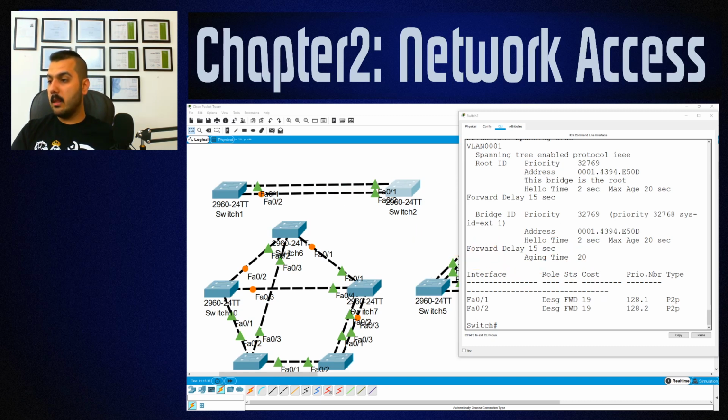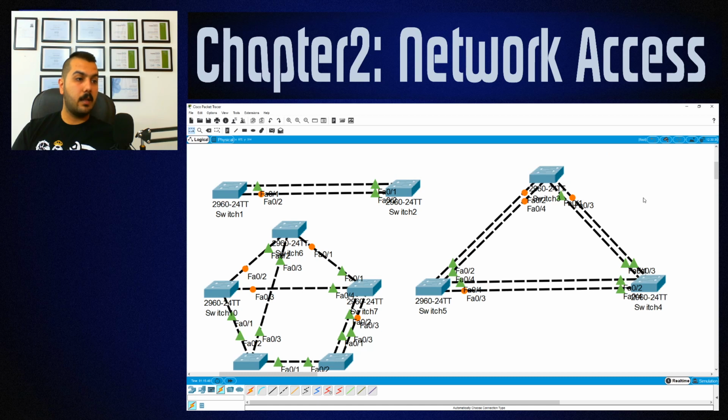What we'll see in the upcoming videos are the next versions of spanning tree, because this version takes 50 seconds to operate. If you have important customers, they will not wait for 50 seconds of outage. This is a big mess and a big problem. So more versions are available. We will talk about all of them briefly. It's not really required from you as a CCNA engineer, but we must mention all of them, so you have to know them, and it will aid you in your upcoming studies.